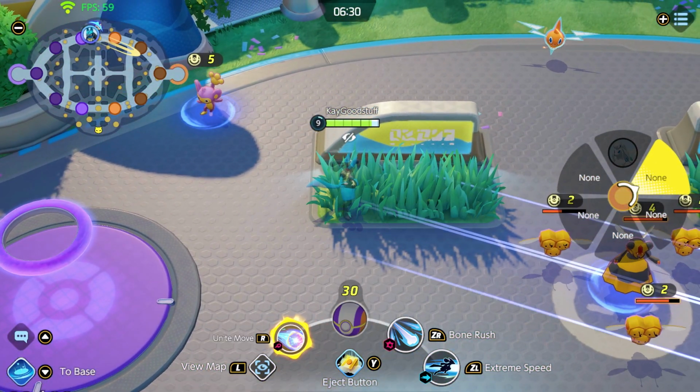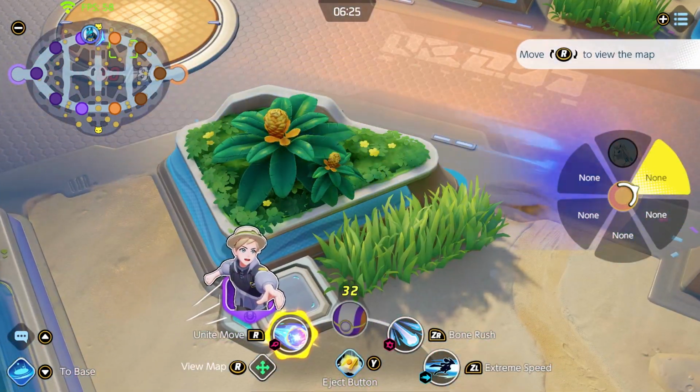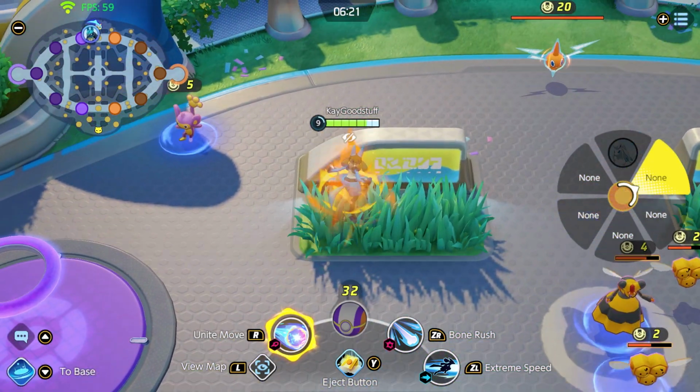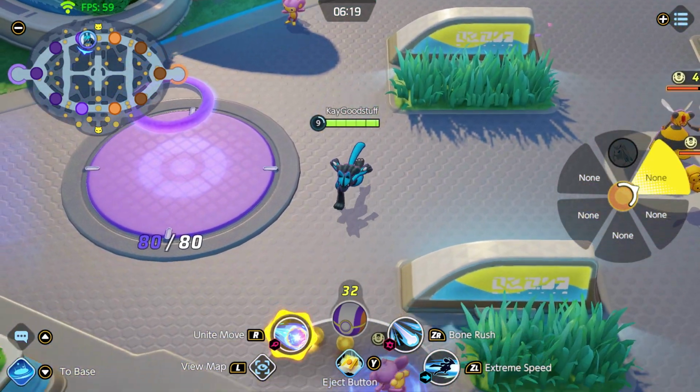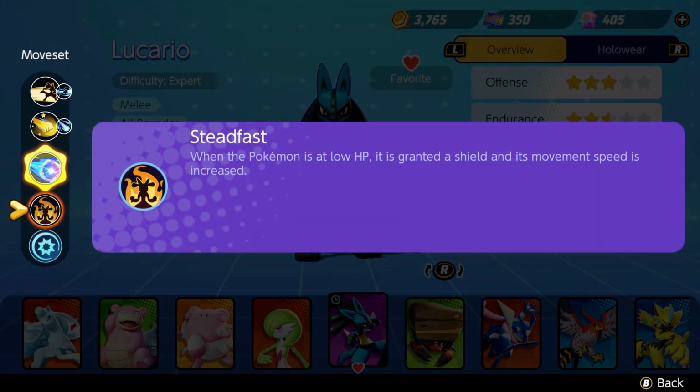But you see, Unite move, let's strike it again, follow it, it goes a long way. The damage is subpar, but this can help to take a quick zap to steal and hit enemies when they're trying to run away from you or try to clear up the field a bit. Of course, we also have a passive ability.